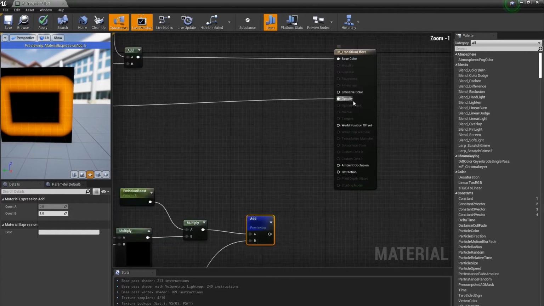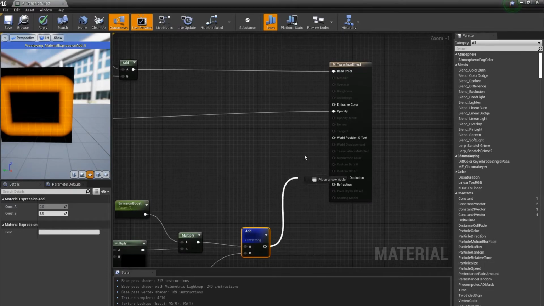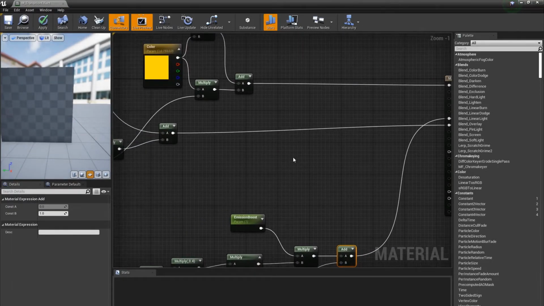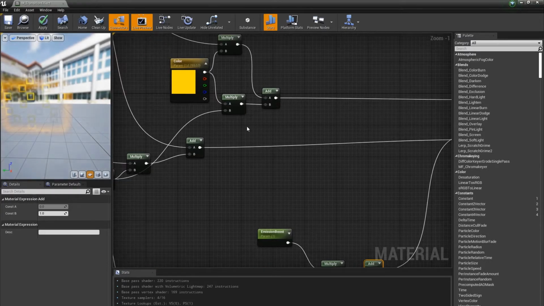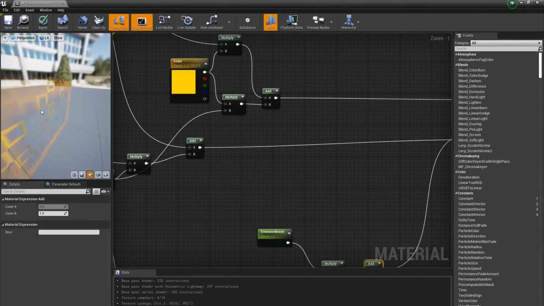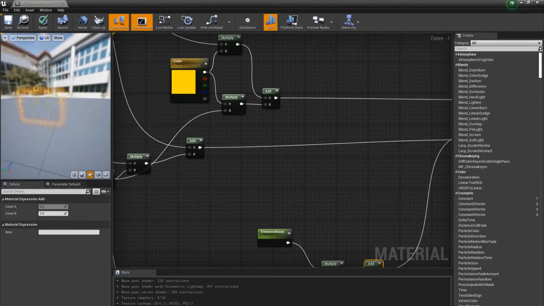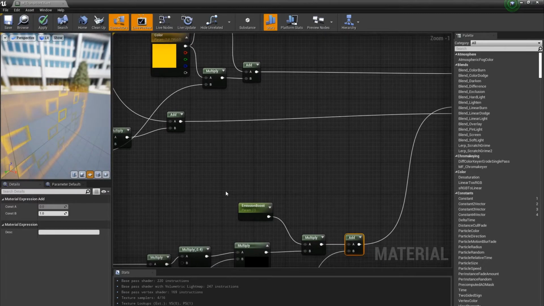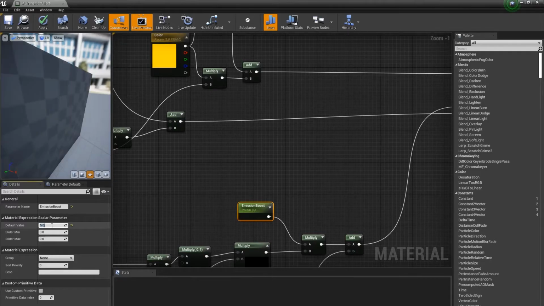Okay, now we need to connect it to the emissive and let's see how it looks. Okay, it looks pretty dull. Let's increase our emission.